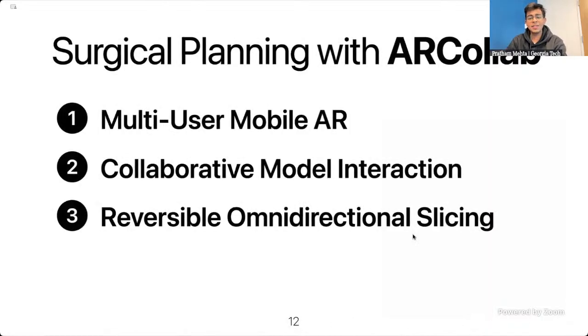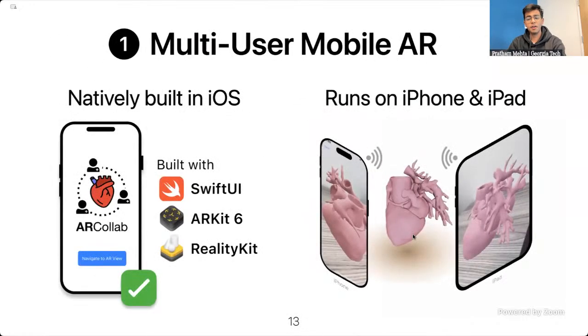Now, let's dive into some of AR Collab's features that make it useful for collaboration in surgical planning. First, AR Collab is designed and built entirely in iOS, allowing it to be run on iPhones and iPads. This ensures that the app is designed for portability, since doctors are generally on the move.